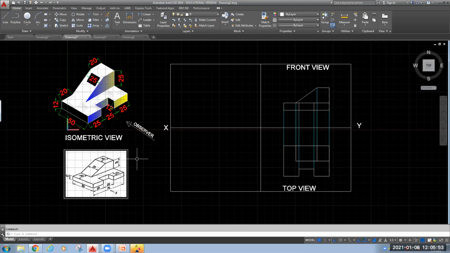I'm back. I hope you people are here. So now we have to draw its side view. For drawing the view, we need to draw one line intersecting this third quadrant.